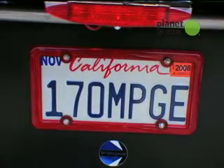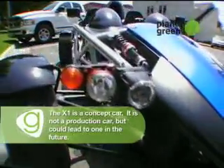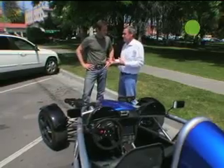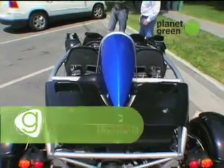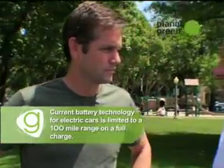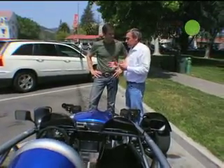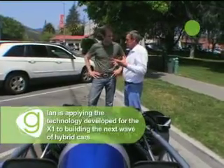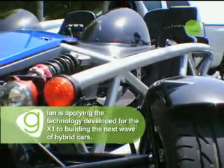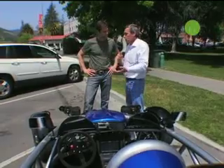So where does a car like this lead for the average person? The original thought was that ultimately we'd all be driving electric cars. I've come to realize that's probably not going to happen, and the reason is the range limitation — a bigger problem than you think until you own one and drive it all the time. And that gets you to the second problem: they're so expensive. There's a $40,000 battery pack in this car, so there's no way to make a $30,000 electric car. For those two reasons, I think we're going to wind up with plug-in series hybrid technology — an electric car with a fuel-burning generator on board as a range extender. Most days you don't burn any fuel, but if you need to drive to Los Angeles 400 miles away, you can do that.